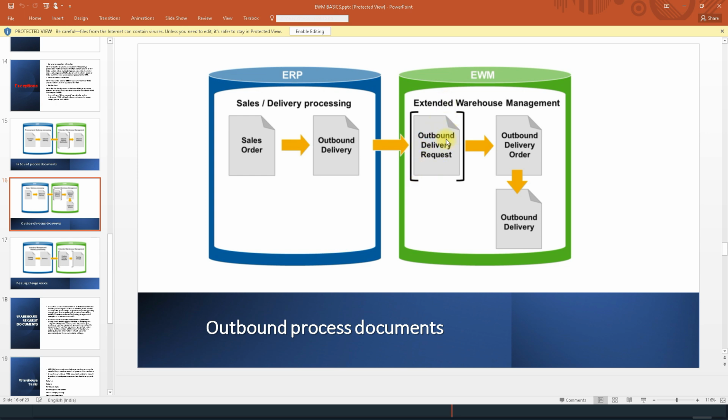Then from the outbound delivery request, an outbound delivery order will be created, and with respect to that outbound delivery order, an outbound delivery will be created. There will be 5 documents in outbound processing and 4 documents in inbound processing. Similarly, with the S4HANA system, this outbound delivery request is not mandatory. If you are using the SCM system, the outbound delivery request is mandatory.